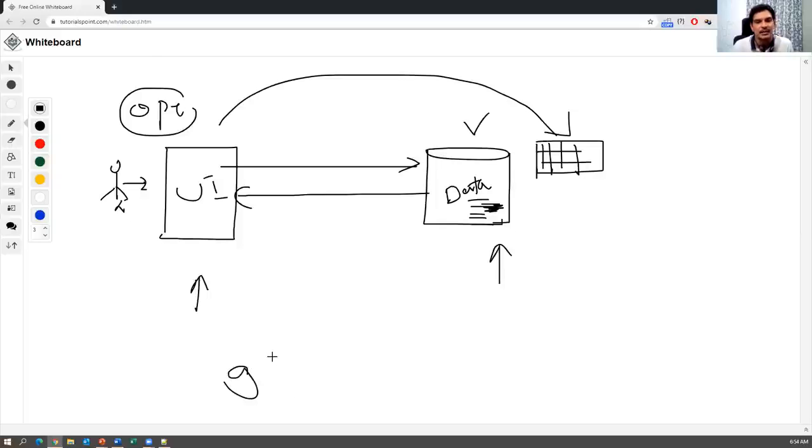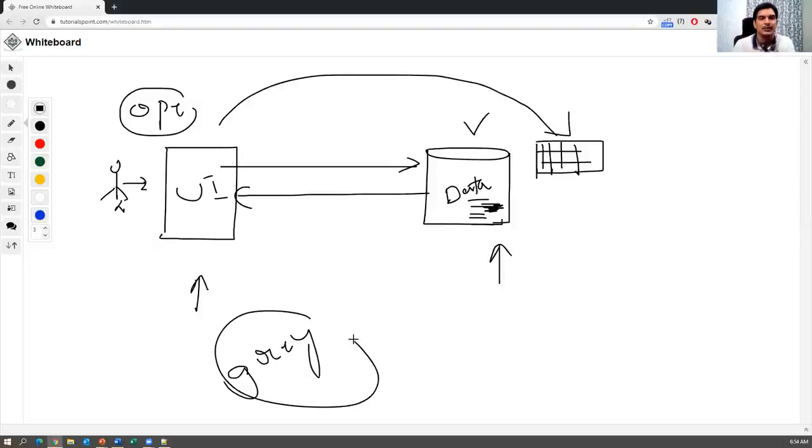Gray box testing technique. Previously we discussed black box testing and white box testing. So what is black box testing? We don't know exactly what is inside the application. We just test the application UI or functionality of the application. That is black box testing. And what is white box testing? We have to test the logic of the application, like the internal code of the application. That is white box testing.